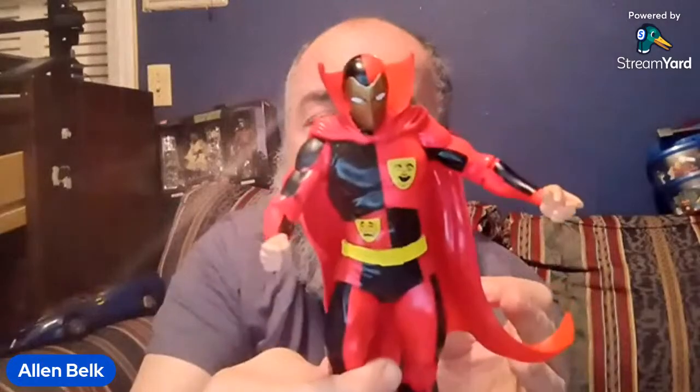So he does have the double jointed elbows. Pretty good range of motion on the elbows. He's got the McFarlane wrist ball joints that move all the way around. Move them around whichever way you want. He has two hands. One is an open hand for holding an accessory, even though he doesn't have any accessories. But if you want to give him some kind of accessory, he can hold it. And he has a closed fist on the other hand.